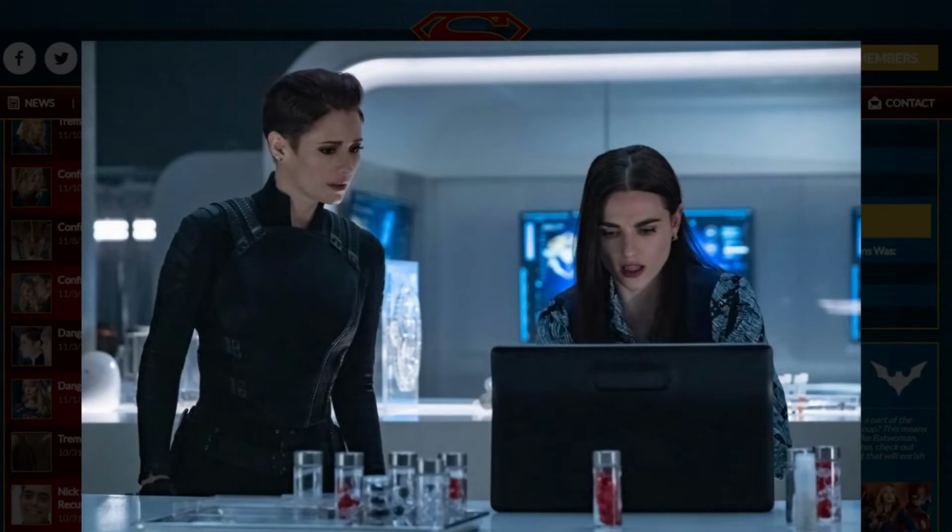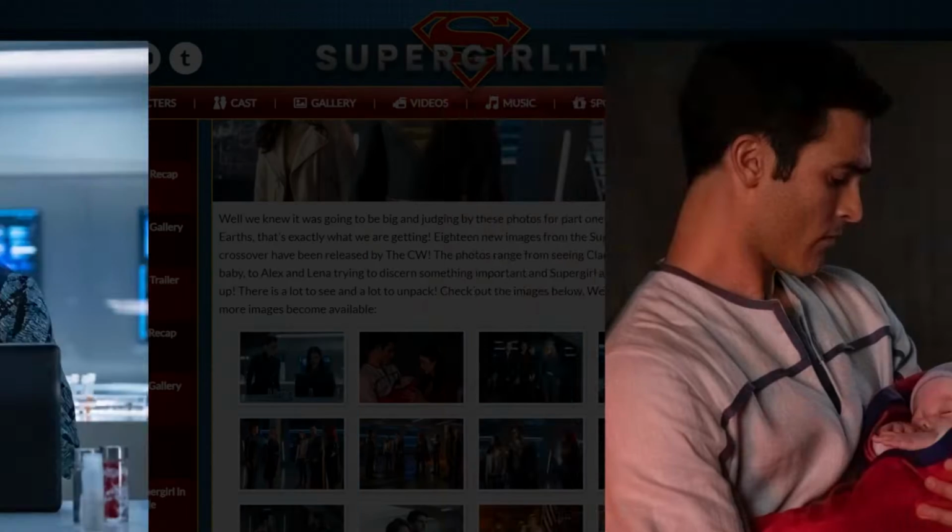Okay, so first off, we have the first image here from the Supergirl episode of Crisis, and it looks like it's just the beginning of the episode with Alex and Lena in Lena's lab doing some kind of thing. I don't know what's going on before the other heroes arrive, but it looks pretty standard, like an ordinary day in the lab. So let's move on.